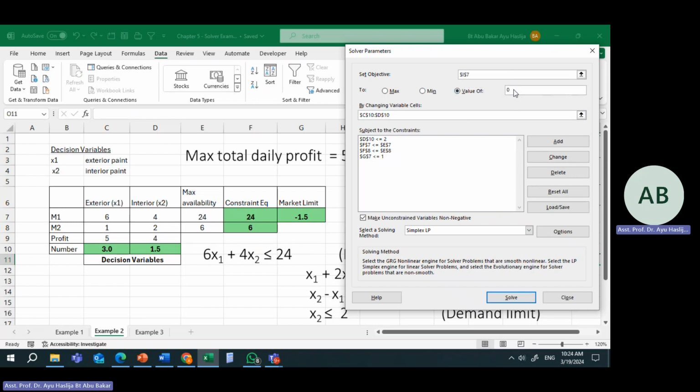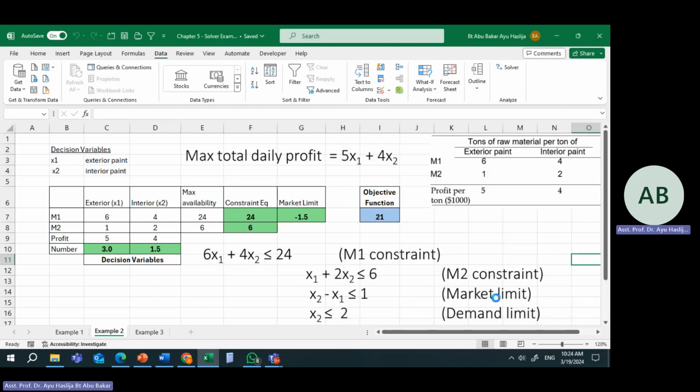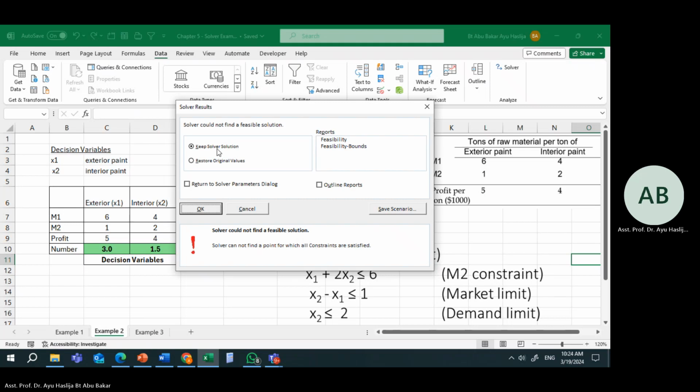Let's say we want to set up to $50 with the same constraint. Will it work? Okay, cannot. No feasible solution because all constraints cannot be satisfied.